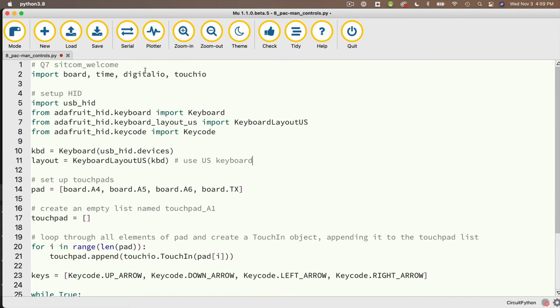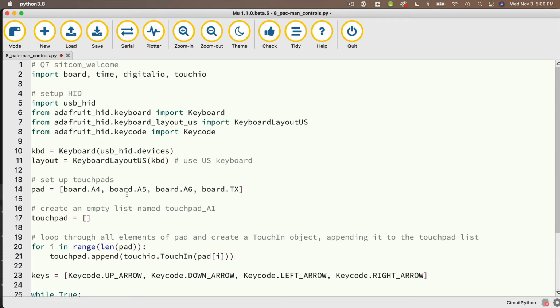Our students are going to work with Digital I/O, Touch I/O, and import USB HID, which is the input device that lets your Circuit Playground Bluefruit act as a keyboard. We're importing a bunch of other components from the libraries here. You want to make sure that you do all of this import. Again, this is very similar to what our students had done in some learning exercises to prepare for their exam. Then they set up their keyboard. We're going to call it KBD, and there's only the US layout available at the time that I'm recording this video, but fortunately we're in the United States, so this works out well for us.